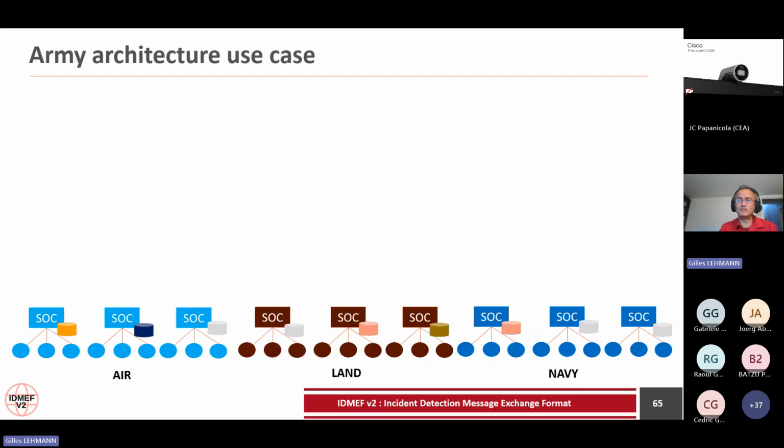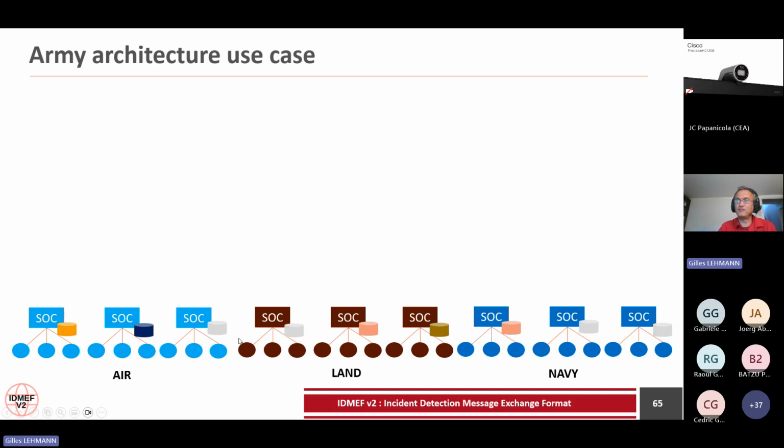I've worked a lot for the French army in my industry past, and I think it's the same in all armies. There are a lot of different systems. Contractors do a system, their own security, another one. So there is plenty of different stuff, and this is represented by the color of the data. This could be Splunk, here QRadar, this one in the air, in the land.